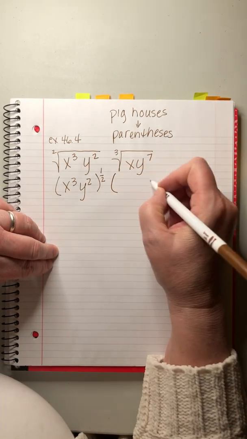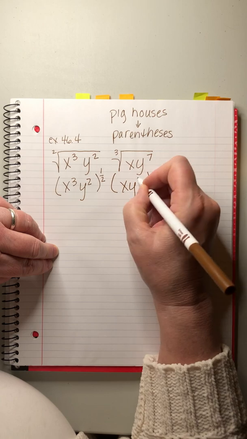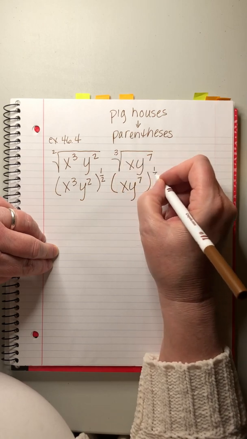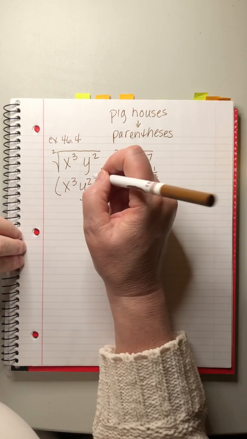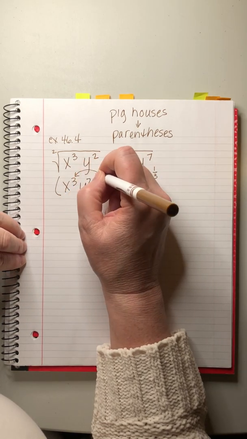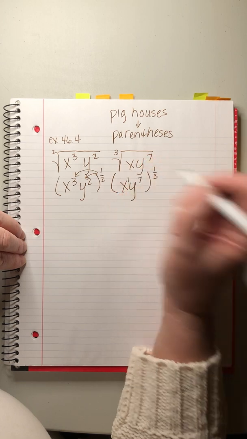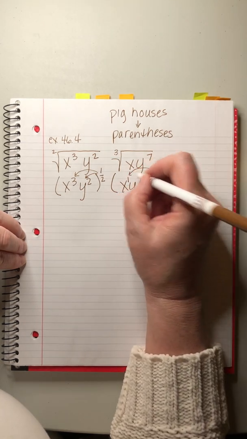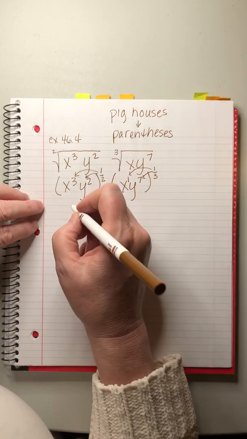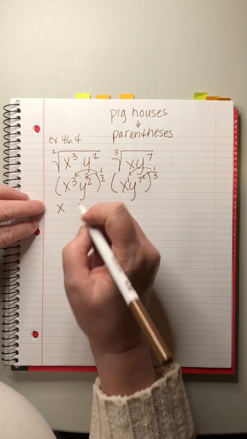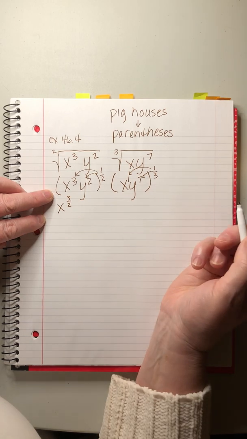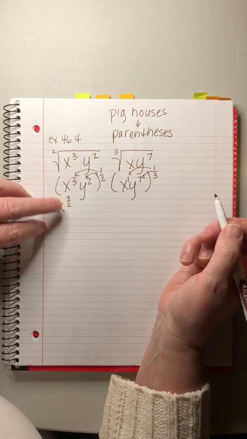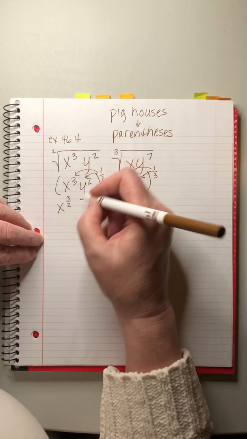Let's do the same thing over here. X, y to the 7th, and then that goes out there. All right, now we use the power rule. We're going to distribute that 1/2. I'm going to put a 1 on that guy because he doesn't have an exponent. And we're multiplying, so it becomes x. Now look what happens. When we multiply 3 times 1/2, we get 3/2. Oh my gosh, now we have numbers in the top. Oh, it's so weird, right?